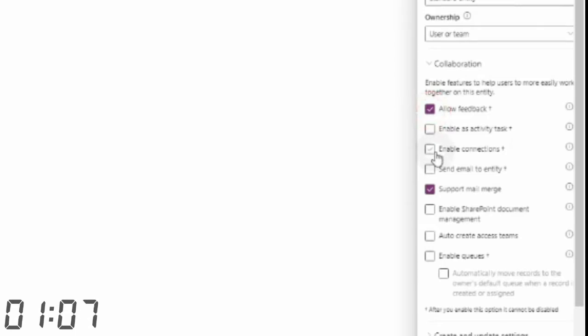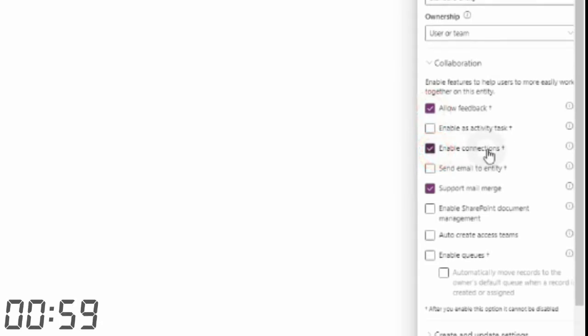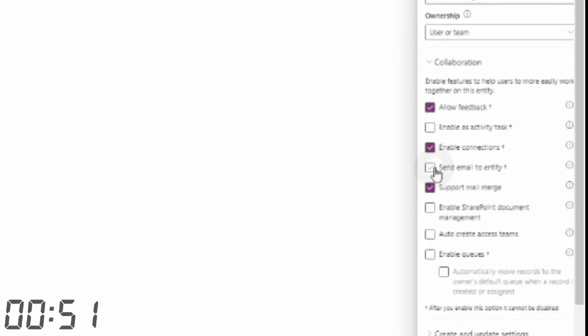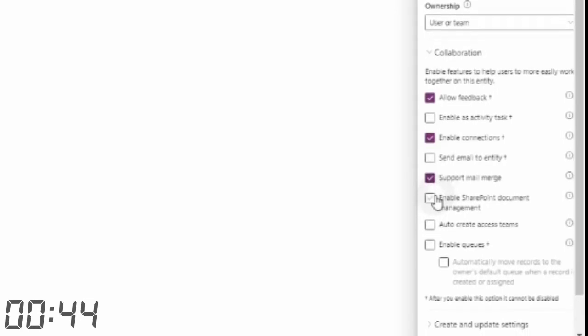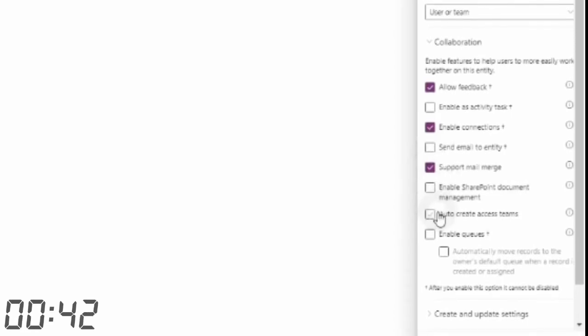Connections allow a user to link two disparate records together, typically used between employees, contacts and accounts to denote relationships. If you think that you want to be able to link your entity into incoming mails, then check Send Email to Entity. This entity needs at least one email field. Leads and contacts are examples of this. Mail Merge and SharePoint checkboxes enable the corresponding functionality too. SharePoint needs more configuration, but here is where you enable each entity.